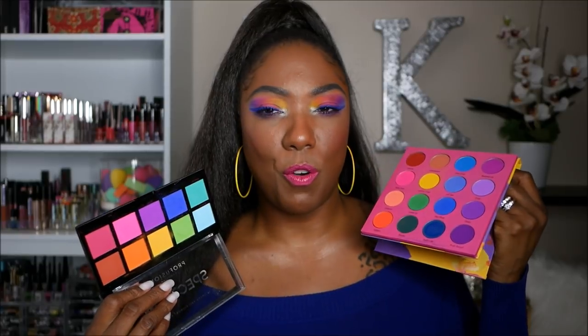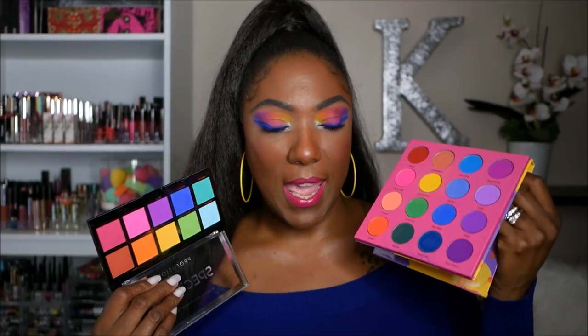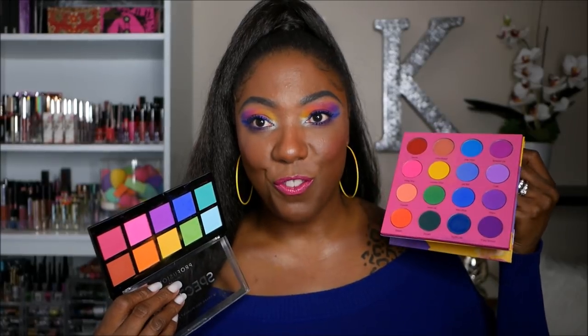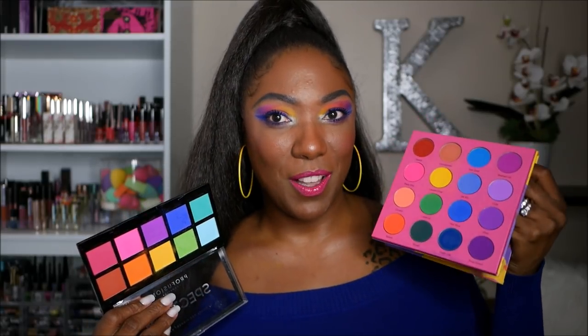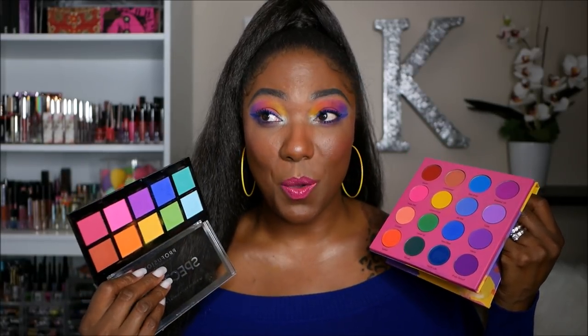Now, granted, the colored Raine is more pigmented. You can see the colors are more vibrant, they're richer, they're deeper, and I would expect that for $50, okay? They better be. So I'm not surprised at all about the colored Raine eye looking a bit more colorful and vibrant. I am surprised that the Profusion came so close to it though.